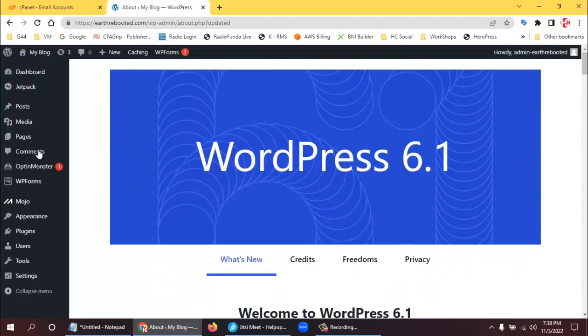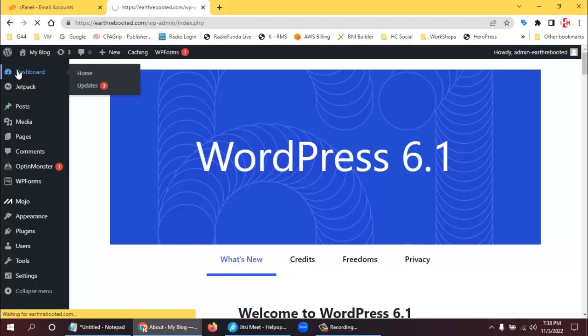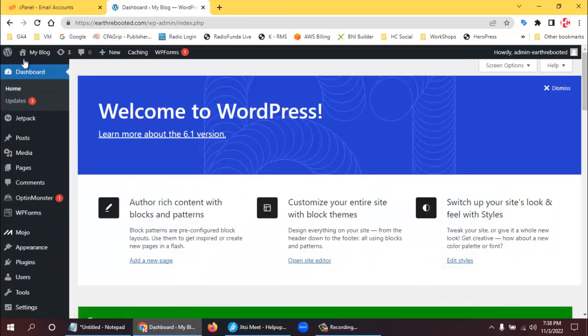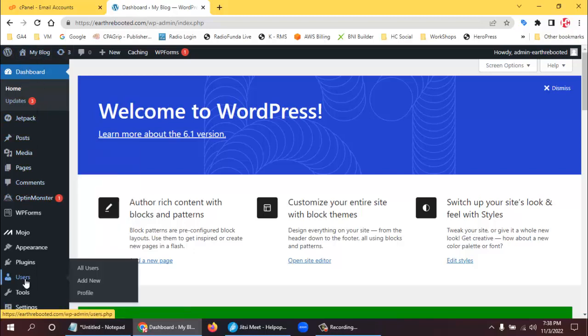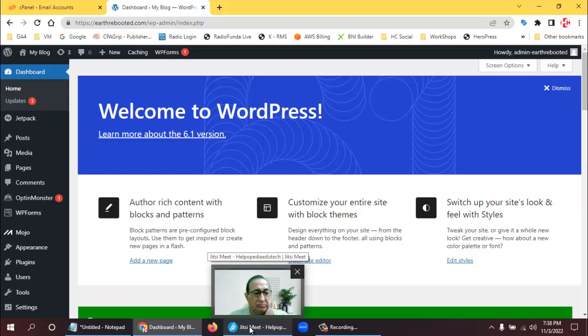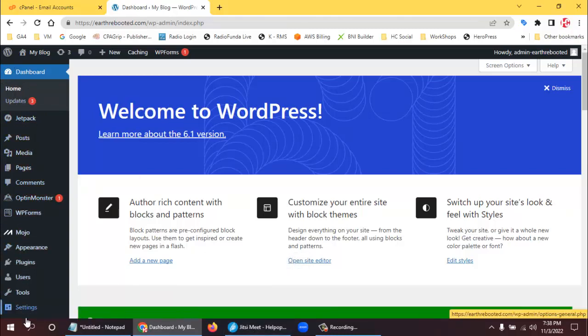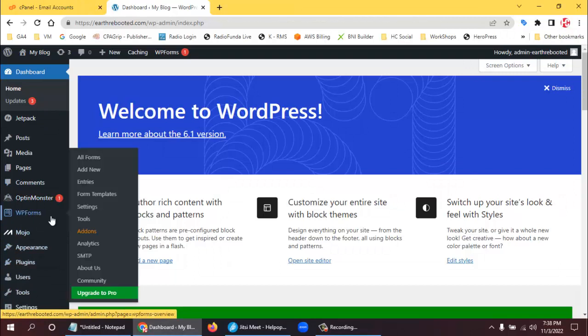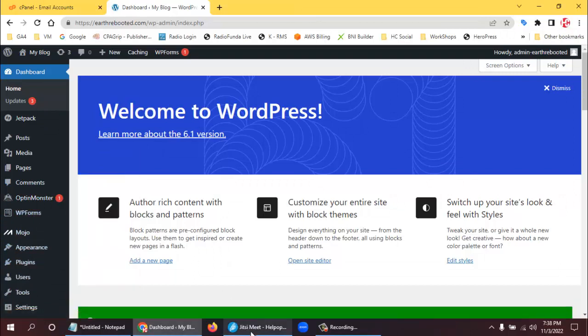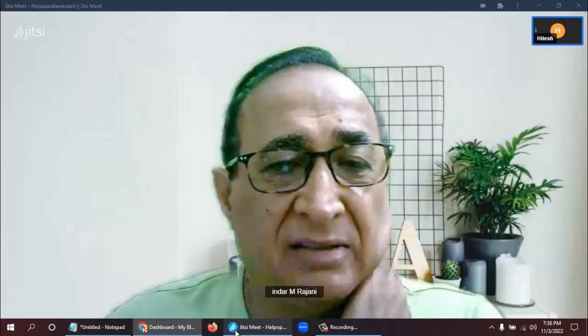So now what are the things that we need to know? First of all, we will learn about this admin menu over here. This is called the admin panel of the website, from where we can create the website and manage our website. So now let us understand the role of each and everything. First of all, I will uninstall the things which are not required.